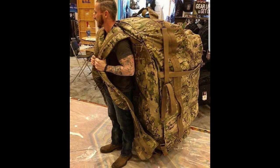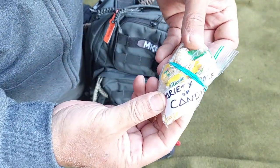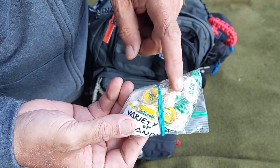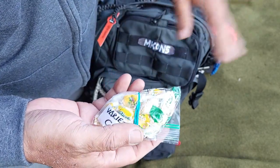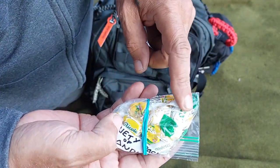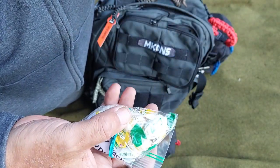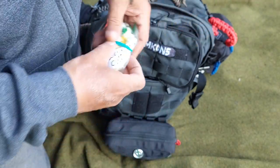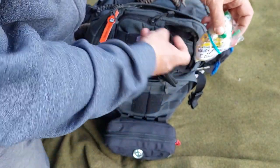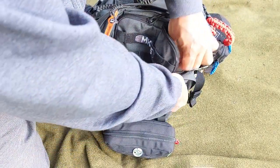I'm trying not to fill up the bag for him, because he's got his own gear. I'm sure he's going to get some. I got him some candy, hard candy. This is really good for diabetic people, when their sugar gets too low. So we throw in hard candy. These are maples and Ricola. You throw hard candy inside a water jug and let it dissolve, and they'll have that quick sugar fix to help them get through the hike or bugging out, or sometimes it's just for comfort, right?